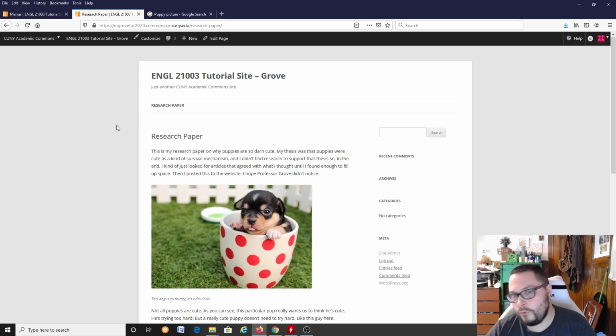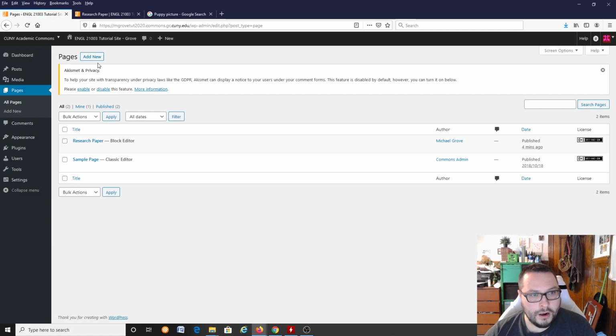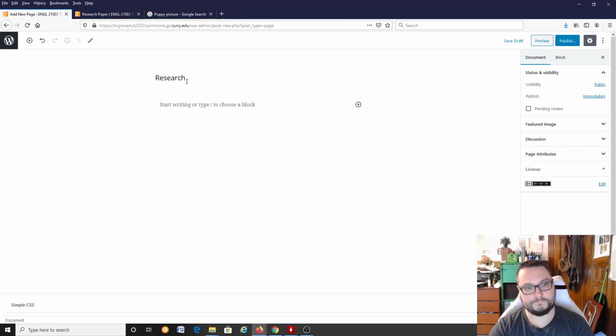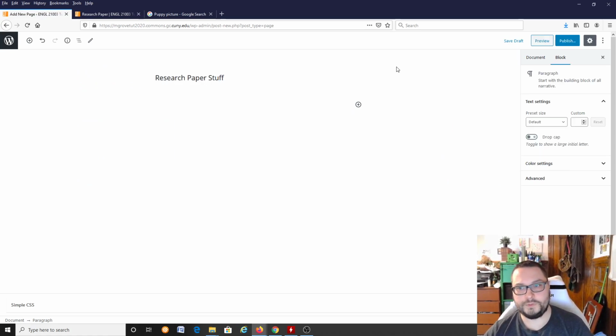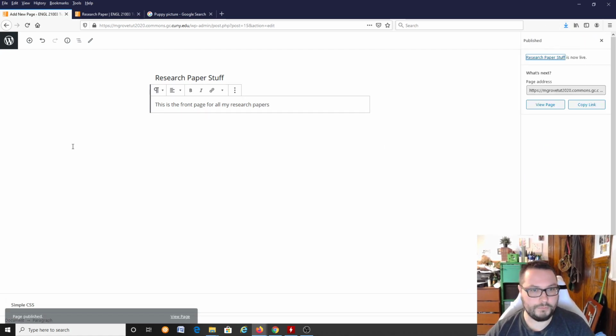One thing I do want to point out: I would not recommend creating empty pages that you can click into that will essentially serve as gateways to a menu. For instance, let's just create a new page here called research paper stuff, and publish that.